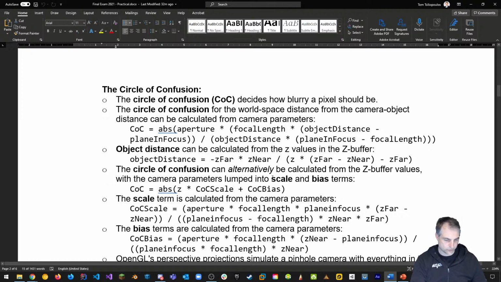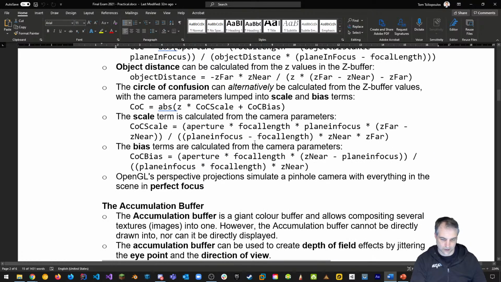You can expose these terms inside of your ImGui or even with controls if you want to. More or less, the circle of confusion is the absolute value of your Z values multiplied by your circle of confusion scale plus your circle of confusion bias. And you can calculate these two things separately like this.